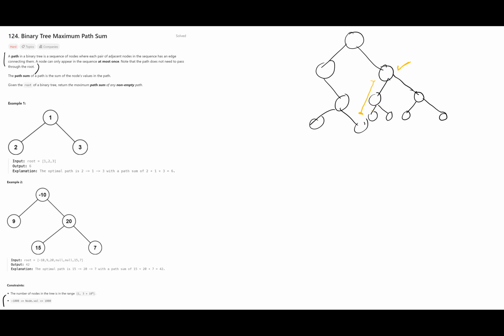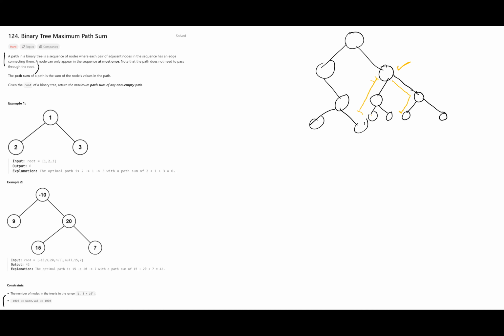Let's draw it like this. As I'm drawing, I'm also removing some of the nodes. Say starting here, this, and then this.